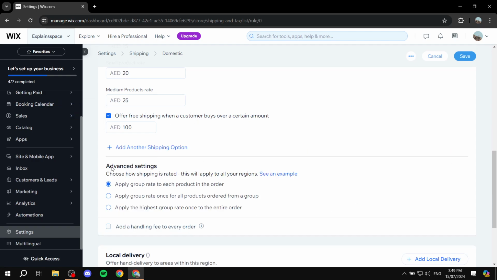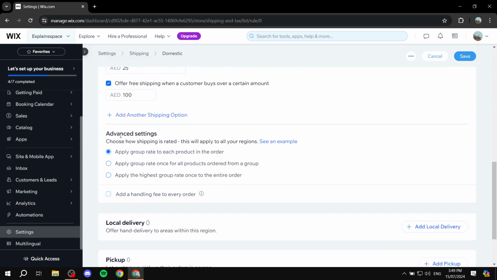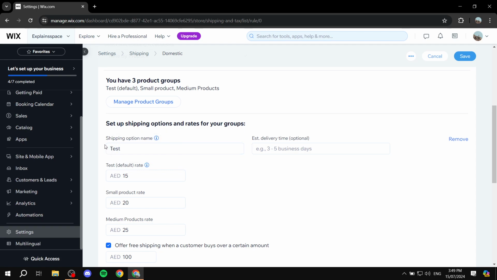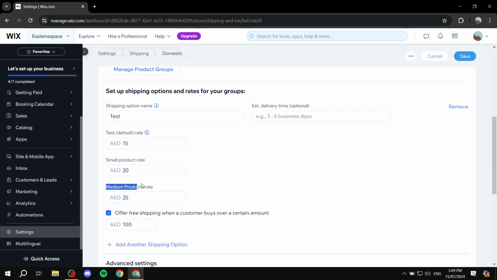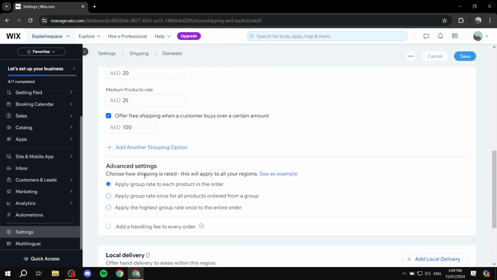And here is going to be one of the more important settings that we need to set up, which is how shipping rate is actually applied when you have multiple categories in one purchase. So for example, if somebody purchased 3 items, one of them is from within the test category, one of them is from the small, and then one of them is from the medium in one single purchase. What is going to happen? You have these 3 options. I highly recommend that you keep it on this one. Just apply to the highest one once.